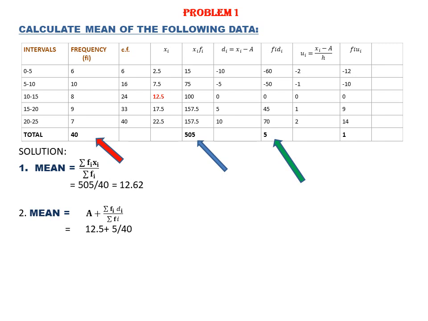Now you have to multiply to get fi di. That means you have to multiply these di's with the frequency, that is the second column. So you have to multiply the second column and the sixth column. Multiplying the second and sixth column, you get 6 into minus 10, that is minus 60. 10 into minus 5, that is minus 50. 8 into 0, that is 0. 9 into 5, that is 45. And 7 into 10, that is 70.